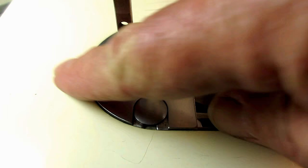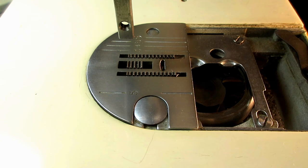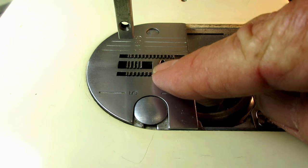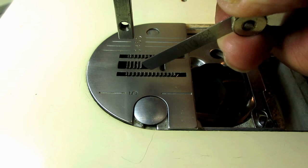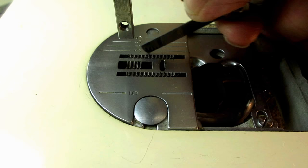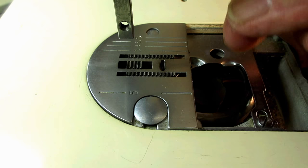Put the plate back on, make sure the needle plate is nice and flat and installed properly. Turn the hand wheel to make sure the feed dog is up high, then wiggle it in here and let the plate line it up. I can take a gauge, pull out one of the blades, and run it along there to make sure the feed dog is nice and straight. It looks good. I found that to be more dependable than eyeballing it with the needle plate off and then finding out it wasn't right.